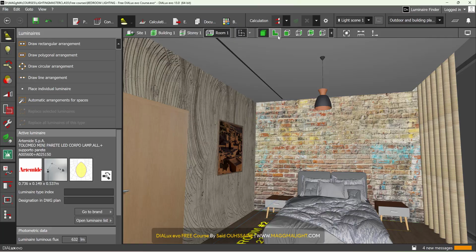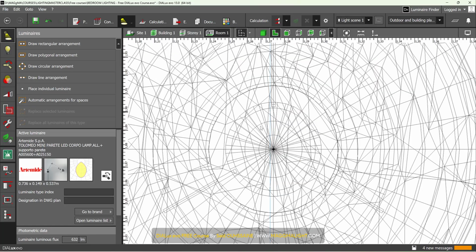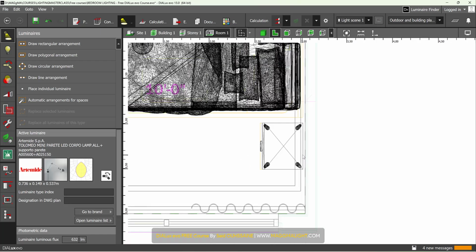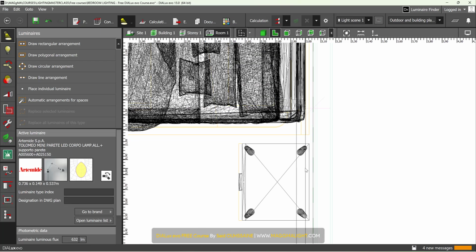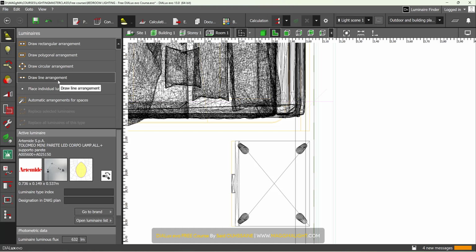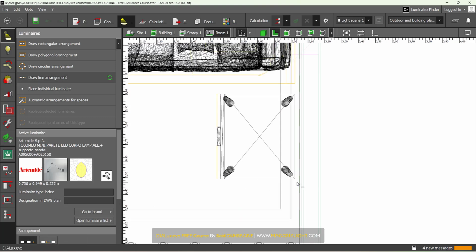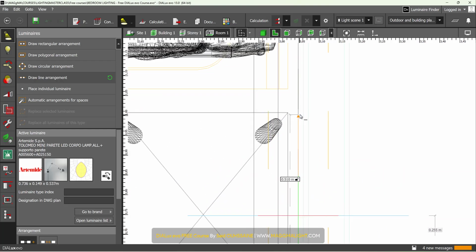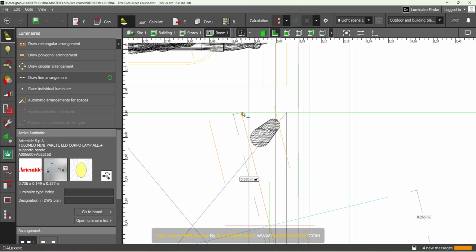To insert it in an efficient way, I'll go to floor plan view, I'll come here, then I will pick draw line arrangement. So I will hover over this line, so I have this help line on the wall. I will go up, then I will hover on this line again, so I know where to stop.